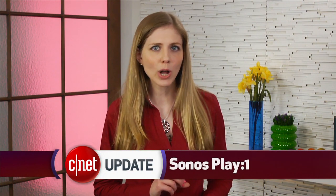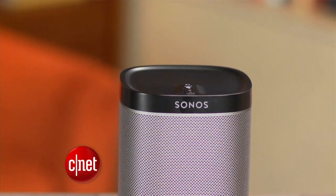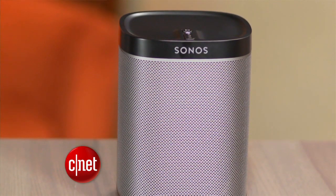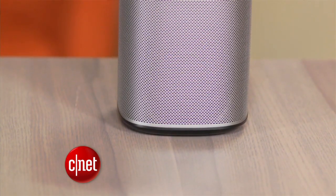Moving from smartphones to speakers, wireless speakers are a growing category. And if you're in the market for a multi-room speaker, check out CNET's review of the Sonos Play 1, which has been awarded an Editor's Choice for its category. It's a stylish and well-made speaker for $200, and it plays music from your personal library as well as some services like Amazon Cloud, Sirius XM, Spotify, Pandora, and Rdio.